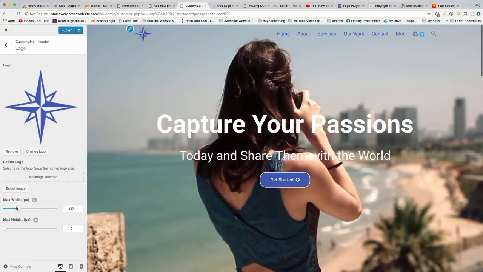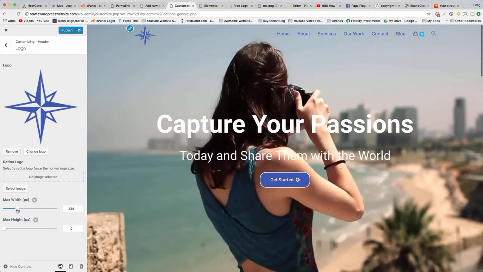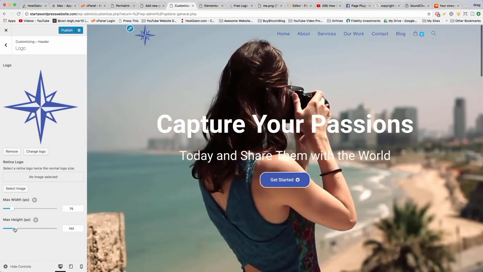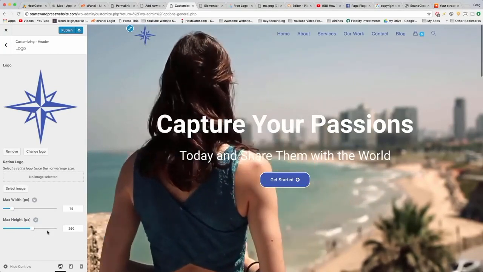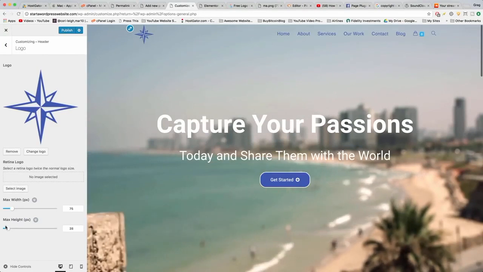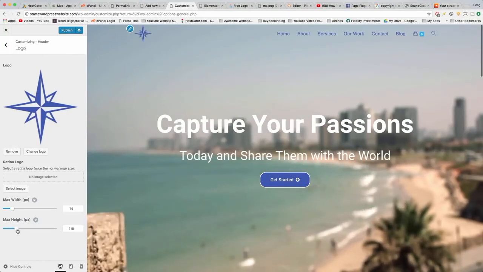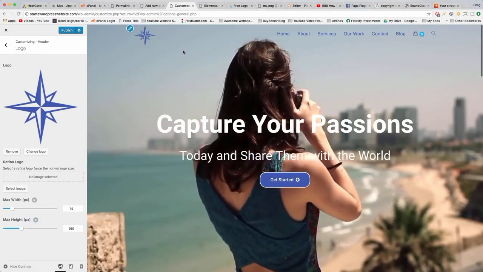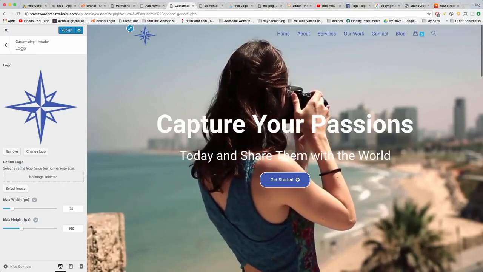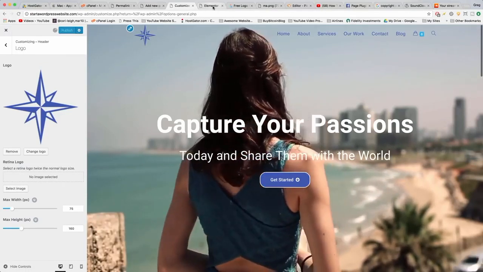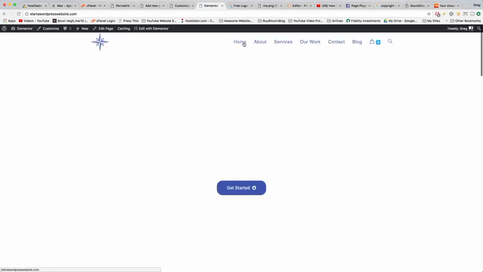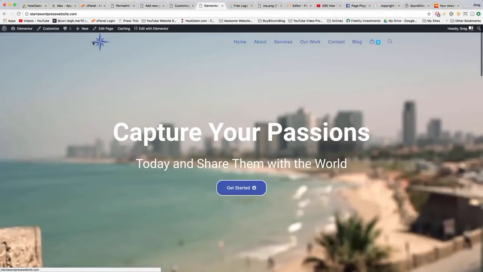It's just going slow. Okay, and it looks like there's some kind of maximum height or maximum amount that our logo can be, which is contained in the header, it looks like. So I'm just gonna use the max height one and make it as big as possible. Perfect, and we'll just set it right here, and I'll have to look into why it's being limited like that and let you guys know. But it looks like we made it a little bigger, so that's cool. And whatever it is, it's just lined up centered with the menu. So that should work fine.